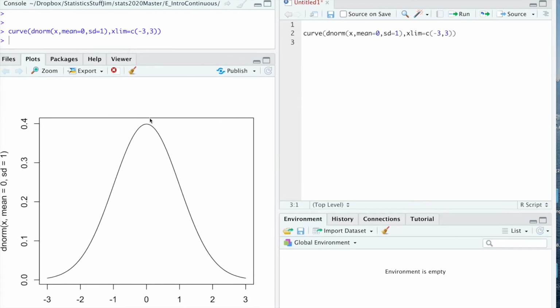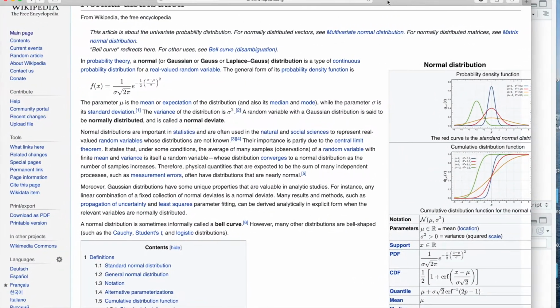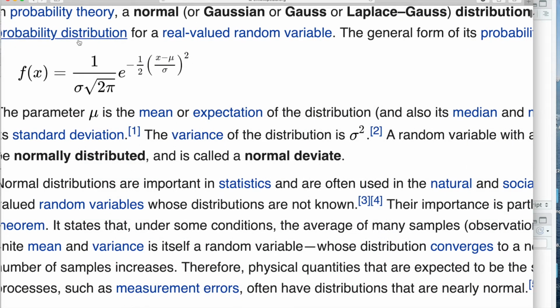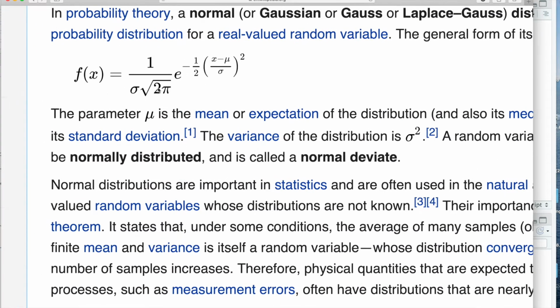Okay. The high point here is the expectation. That is the location. That's where we expect most of our data to be, is right there. And then the standard deviation is telling us something about this spread. And so this curve is generated through a probability density function. And if we were to go onto Wikipedia and look up the normal distribution, there, right there, is indeed the probability density function for a normal distribution.